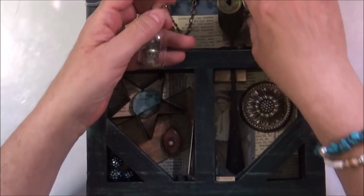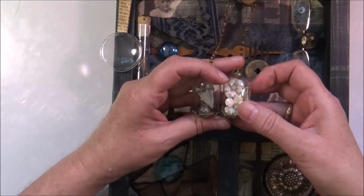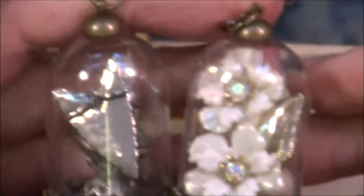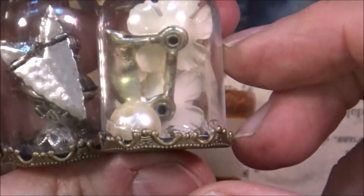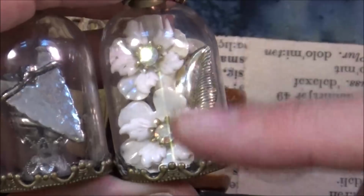Let me give you a bit of a close-up. Let's get a little closer on these. All right, here they are. So this was decorated by using an earring, and I'll show you the other part. So this was the other earring. Now this one is pretty messed up. The flowers are all messed up, but this still looked really well.